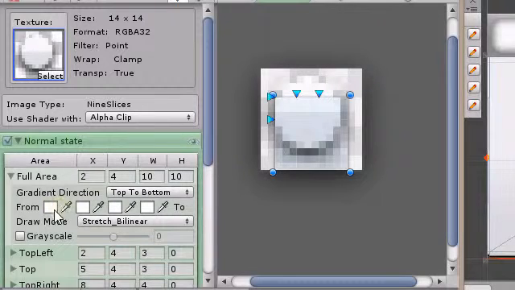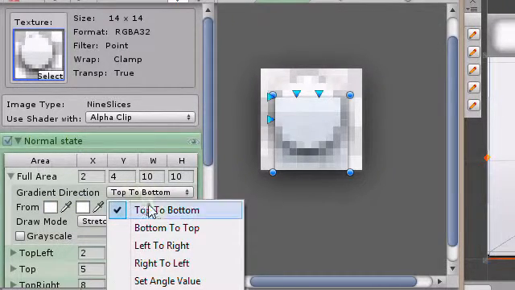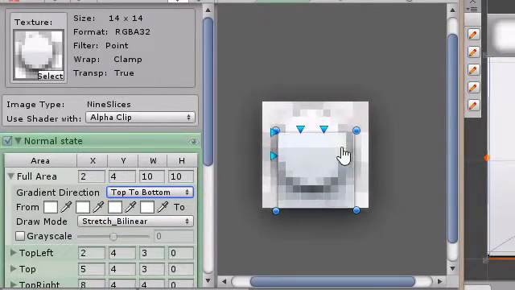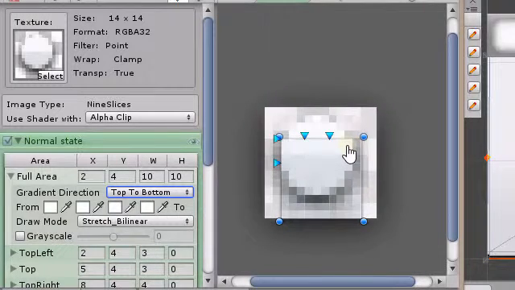So depending on the direction of the gradients, if it's from left to right or top to bottom, each of the zones, the slice zones, can reuse this middle color. So this only applies to the very top, and this one is shared by the middle and the top, like from and to.